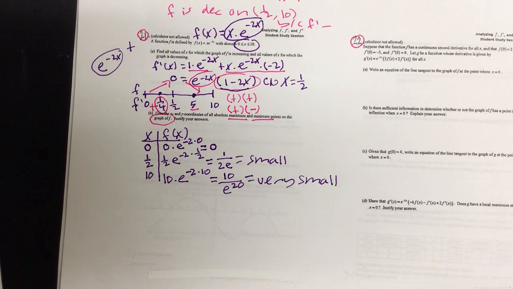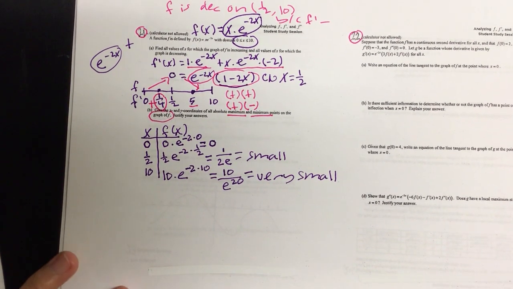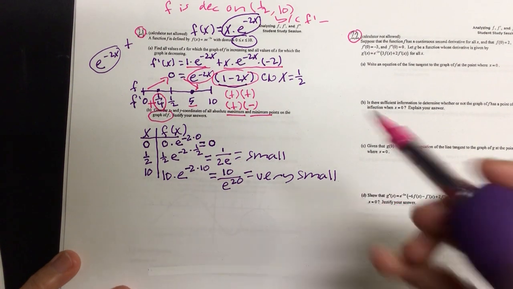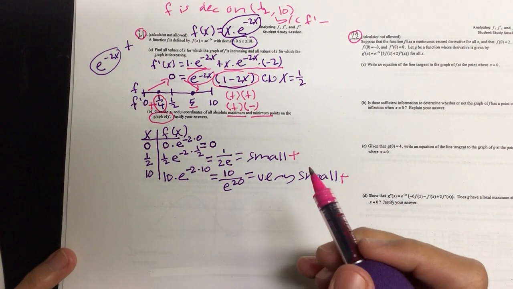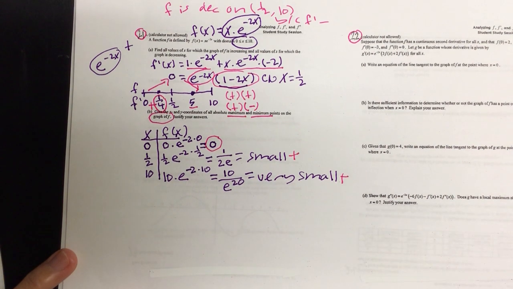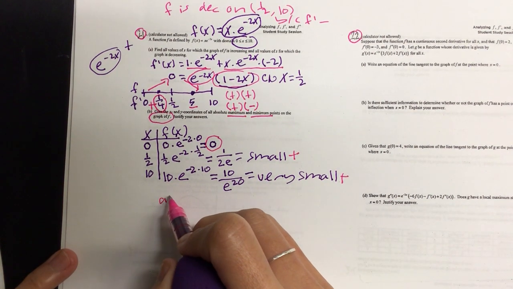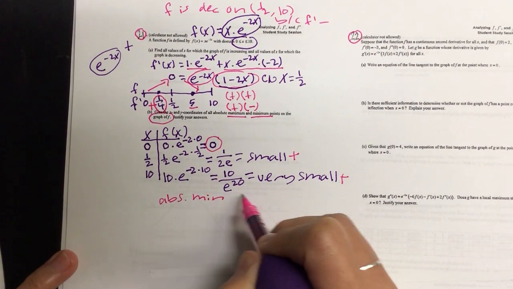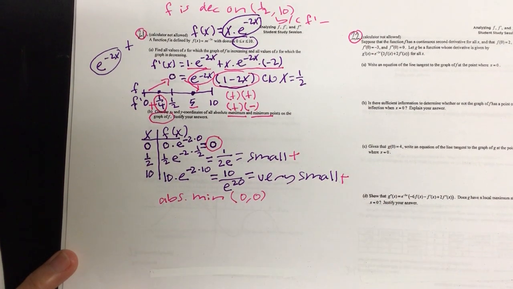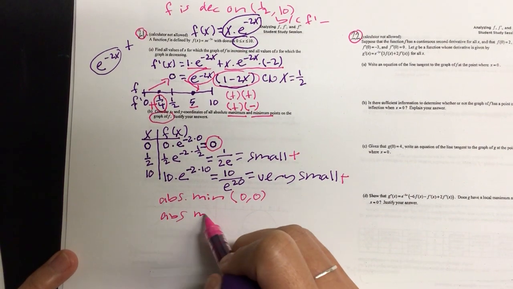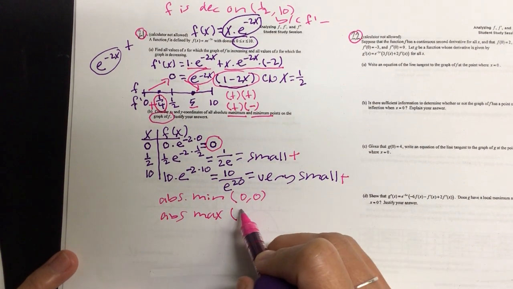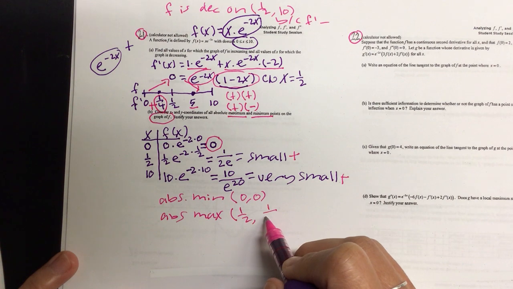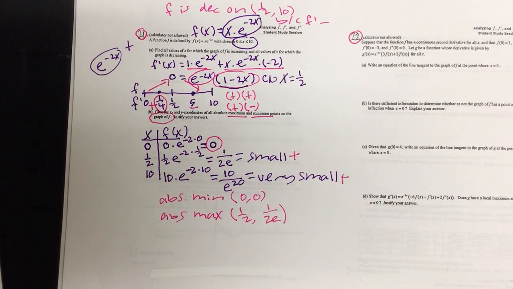So I'm looking for the absolute maximum and the minimum. So looking at the maximum, these are positive numbers, right? So let's write small positive, very small positive. So we know looking at this one has to be the minimum. Is that right? Yes. Because 0 is already 0. So absolute minimum is going to be at 0, 0. So that part's good. For the absolute maximum, we have to look for the bigger of the small numbers. Which one is that going to be? The half at 1 over 2e. So they're not really asking you to find what the actual number is, so you can kind of gauge in this format.